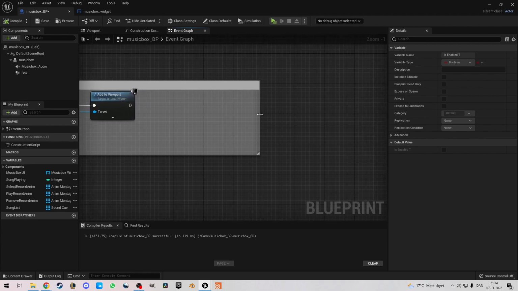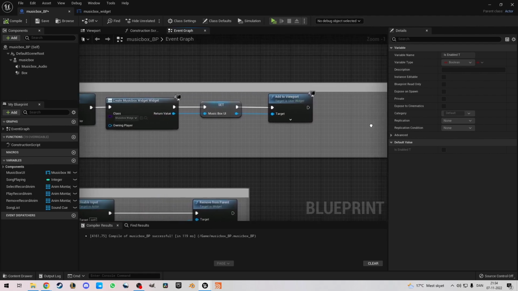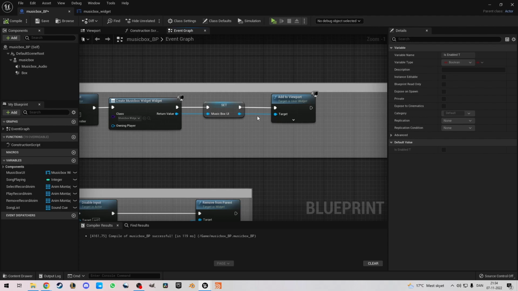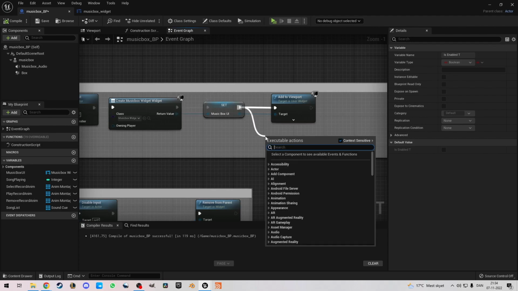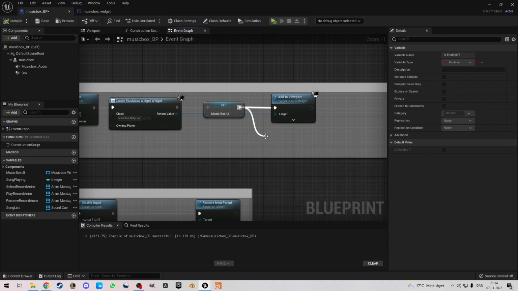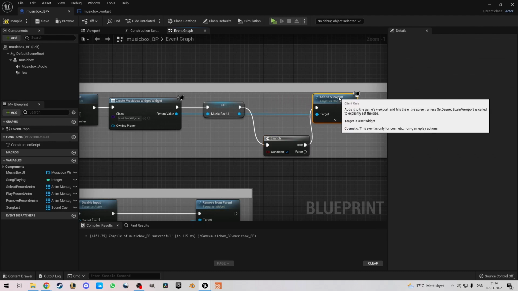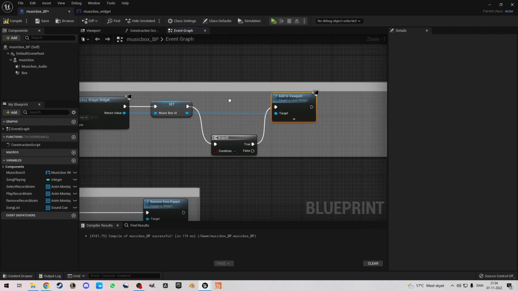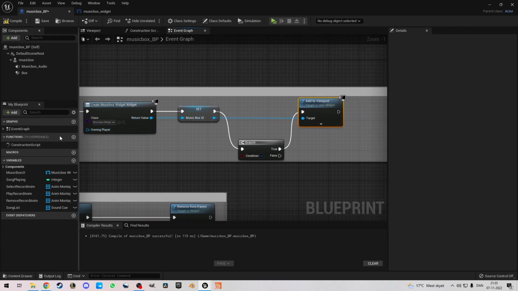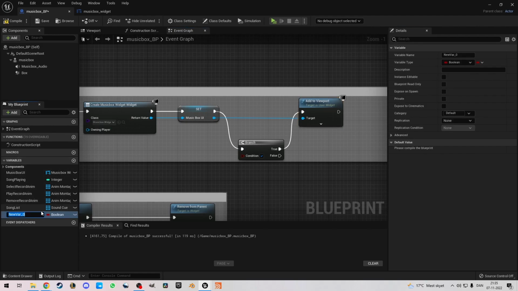Then we need to make some decisions based on the state of the music box. So after here I want a branch, and I want to track if they have started the music box before.